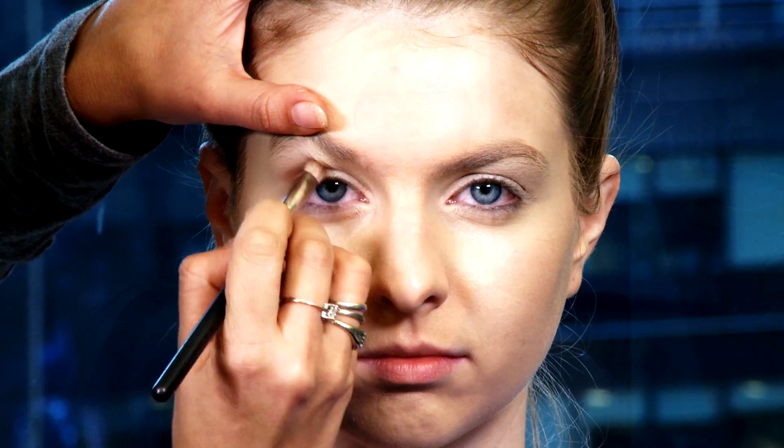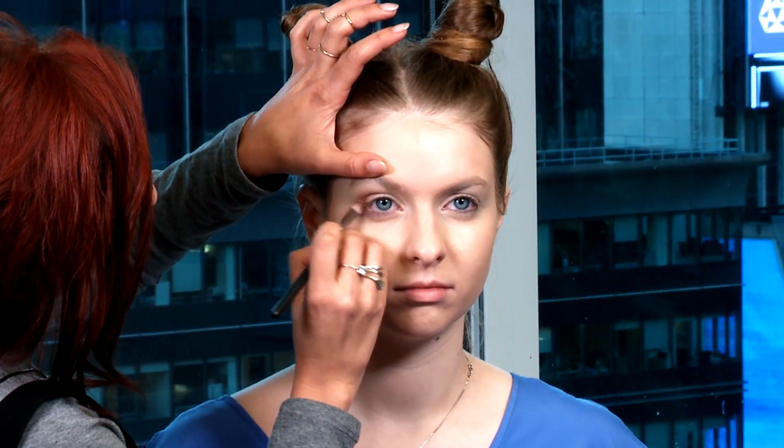Like I said, Miley's look isn't very flashy or colorful. It's pretty neutral. So I'm just gonna plant my brush in the outer corner of her eye and start working my way in, doing circular motions, back and forth motions. I just want this color to appear seamless. You don't wanna know where it begins or ends. And the reason I have her eye open is because you want that contour to sit where her eye actually creases.